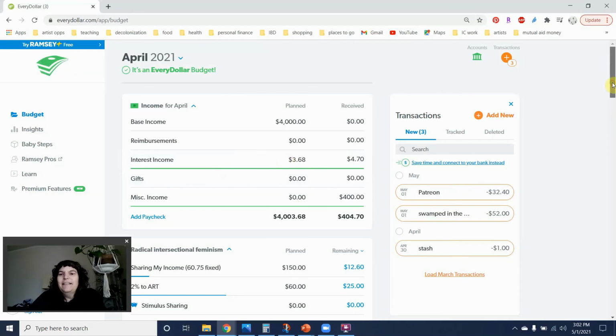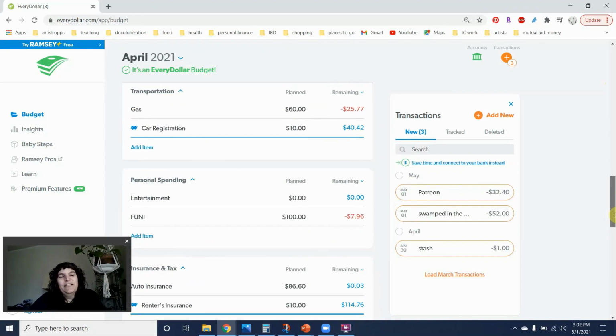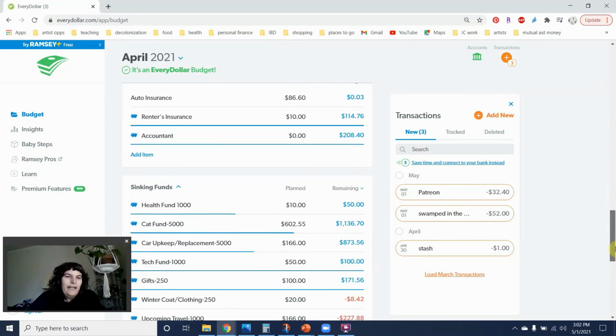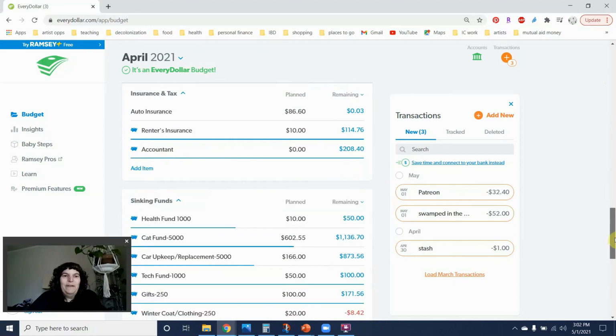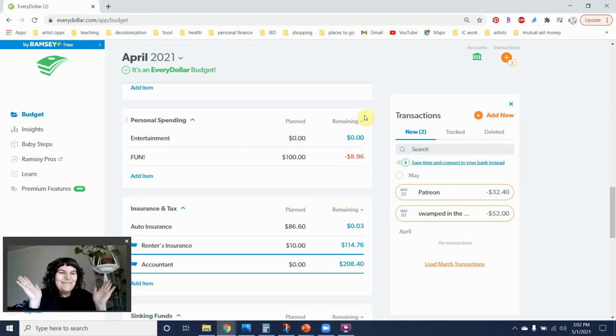And then last but not least, I have a Stash account. I have had the Stash account, and I never record this dollar. So next month, I'm going to record it for April, and I'm going to put that in fun money. And I'm going to figure out how many months I haven't recorded it for, and add it to fun money. So yeah. Okay, that's it for me.